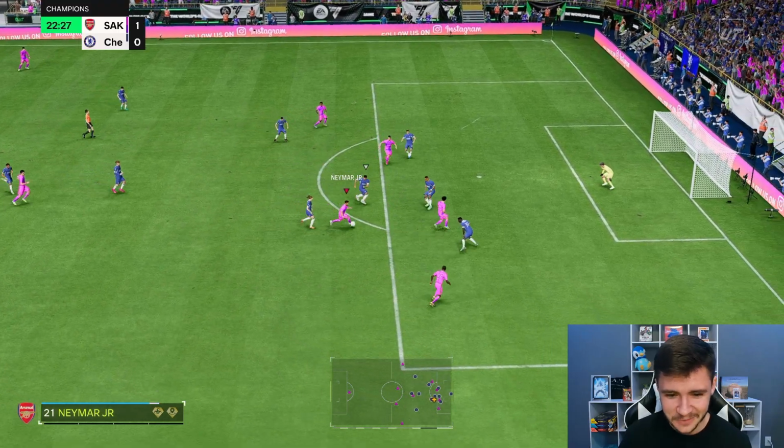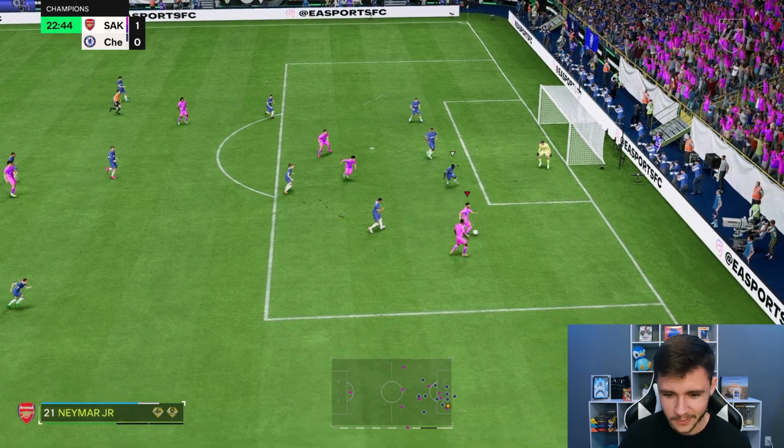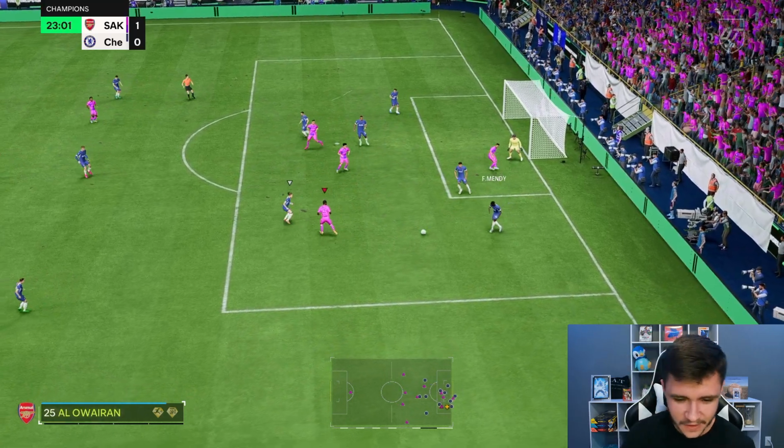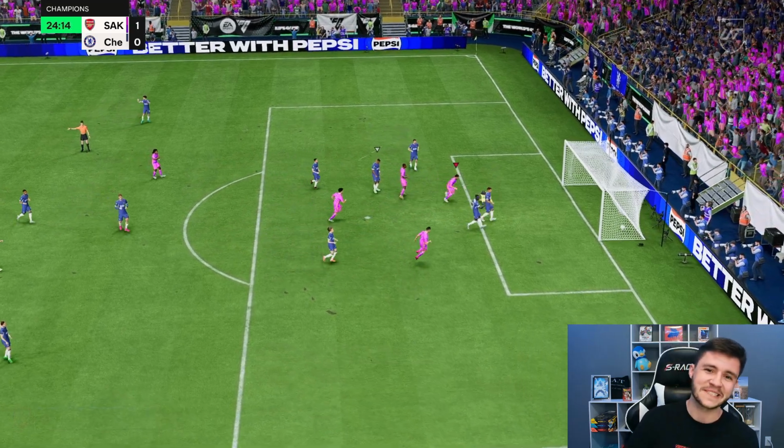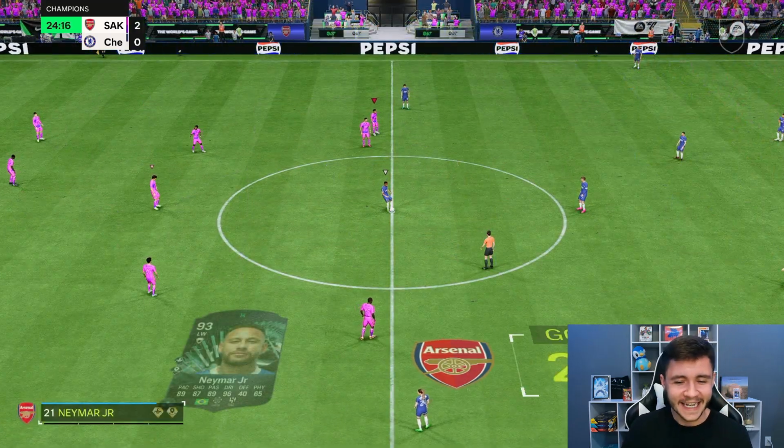He is a jammy player as well. He gets a lot to go his way. Neymar still with it. Bit of a tight angle. Try to get onto his left foot. Unlucky. Neymar, that's nice. 5-star weak foot. He's not going to miss, boys. The Trickster Playstyle Plus, honestly, is not half bad.